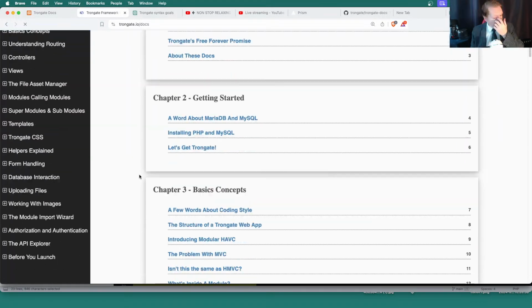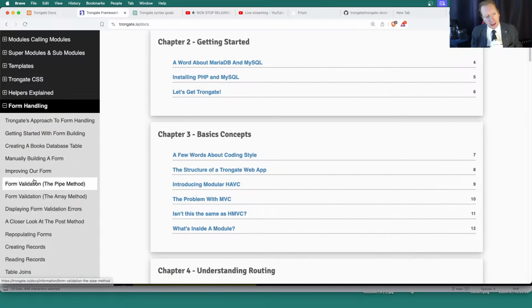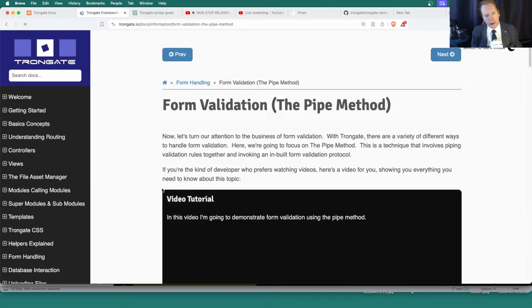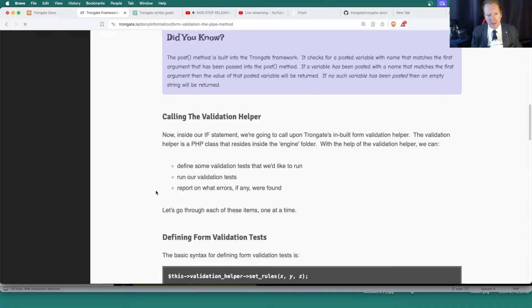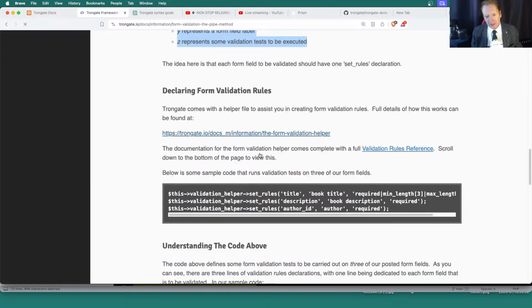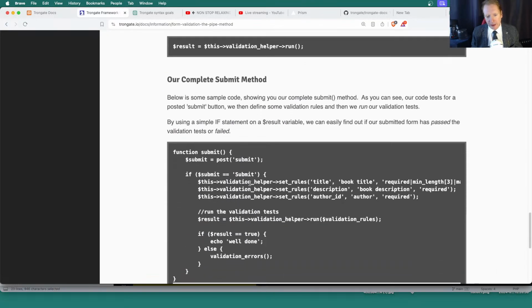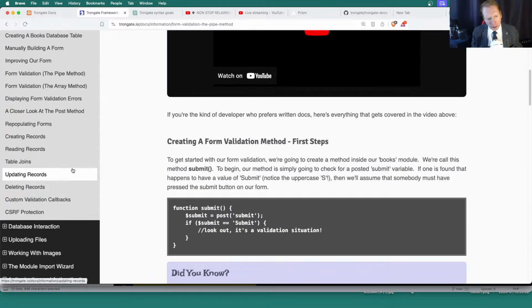Let's say we've got form handling here. This goes through the different functions and explains them in detail, the fields that are required and so on. It's sort of all over the place.